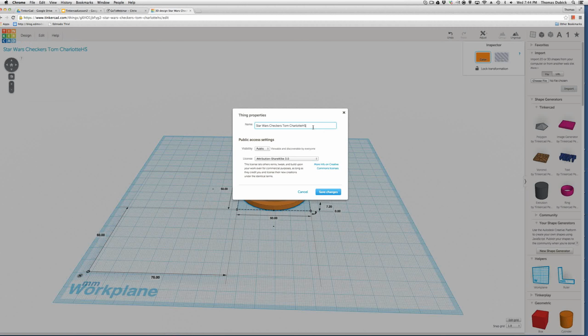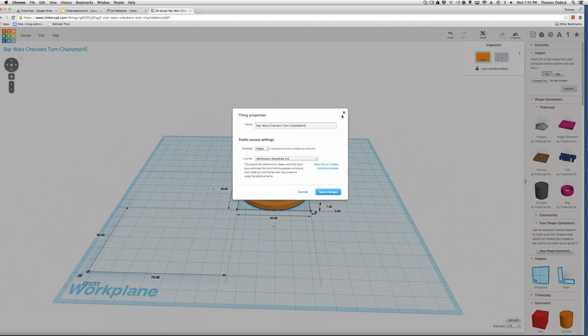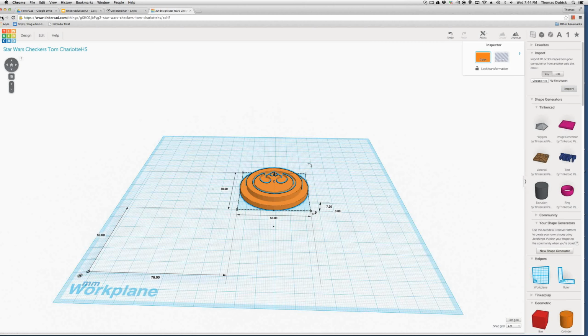There I want to give it a name. Don't put your whole name, but put your first name on it. And then say public. You might even say virtual, Y-E-O-T virtual, so I know which one you are. Then click on public, and then save changes. What that will allow me to do is, once you do that and save it, all right, then we can do things like this. Let's go back out.